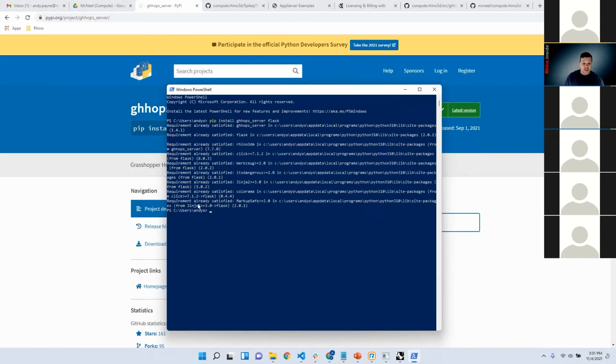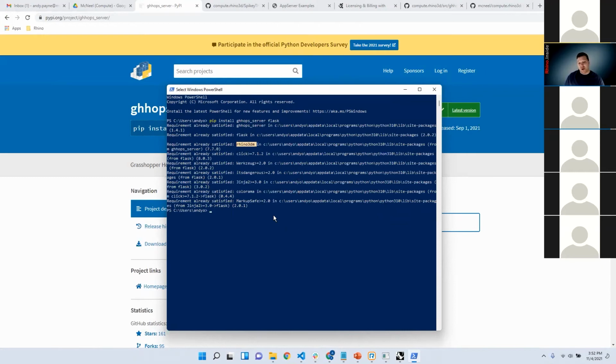The other interesting thing is that the ghops server also installs some other things that are required, like Rhino 3DM. Rhino 3DM is the open source library that we use for headless geometry in the server. So it's installing this other dependency as well as Flask and some other things.